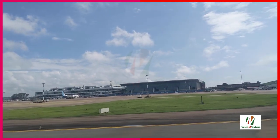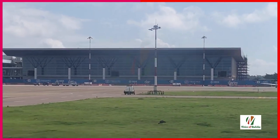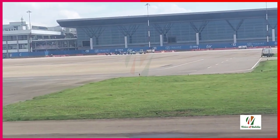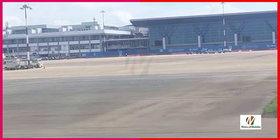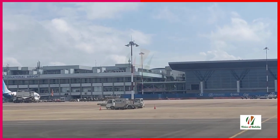Please open all your window blinds at this time for safety reasons. And if you're using any portable electronic devices, kindly have them switched off now or in safe flight mode in preparation for departure. The cabin crew members are now going through the aisles, conducting the last cabin checks. We do thank you so much for your compliance and wish you a pleasant flight.